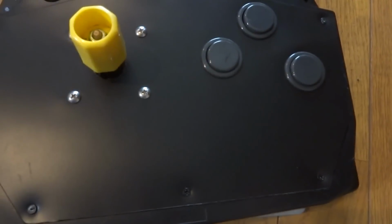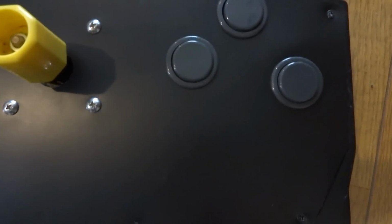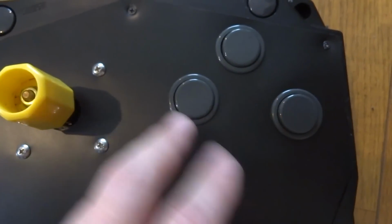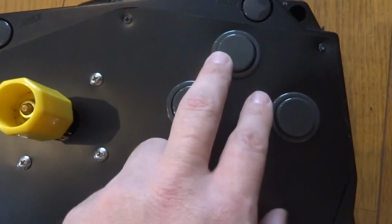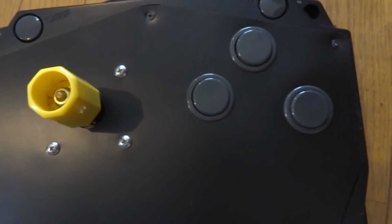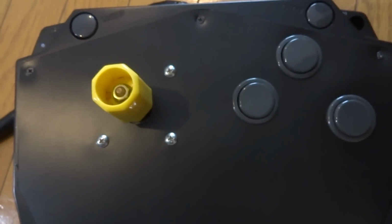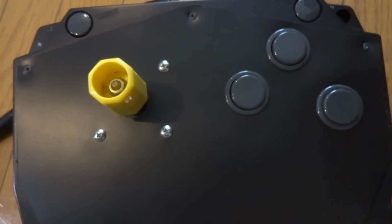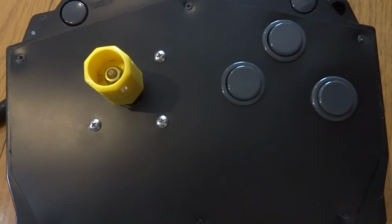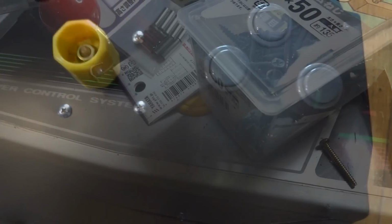So a little bit further from that, but so far I'm pretty pleased with the way it's turned out. These buttons here, unfortunately, just with the way the buttons were drilled for this, these two are quite close together. This one's a little bit further away, but not such a big deal. Just using what parts I have here to try and make something that I can use for my other game boards. So we'll get on that and I'll see what I can do as far as making a wall around here and getting this thing almost put back together. So I'll catch you guys in a little bit.